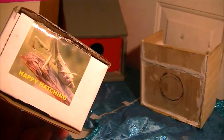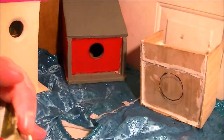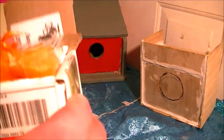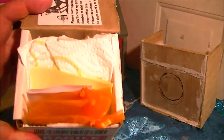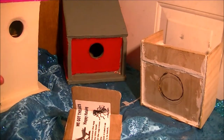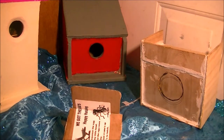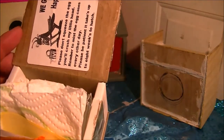Another fun fact about praying mantises is they eat each other, especially when they're hatching. Also, the females will eat the heads of the males while mating, but it's not always true — there's a 25% chance they will get their heads eaten off if the female becomes hungry while mating.